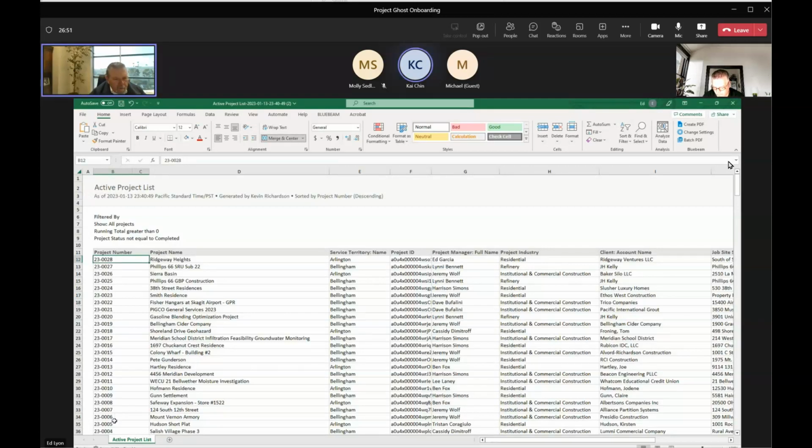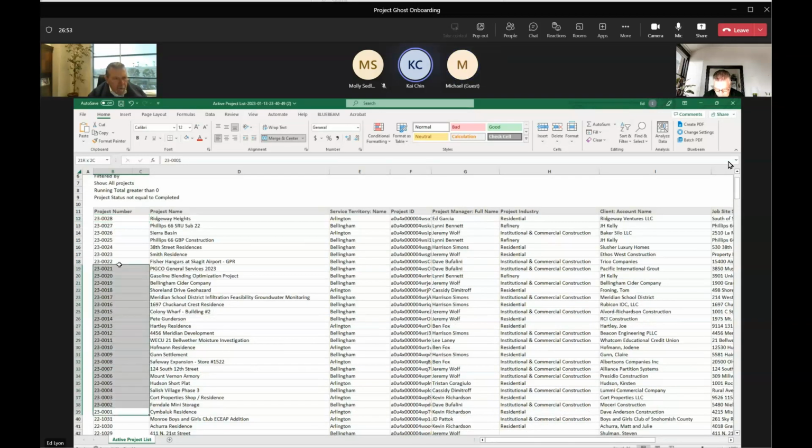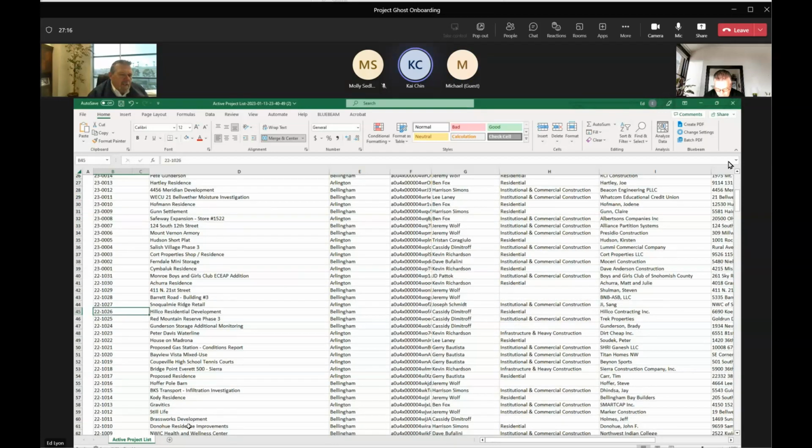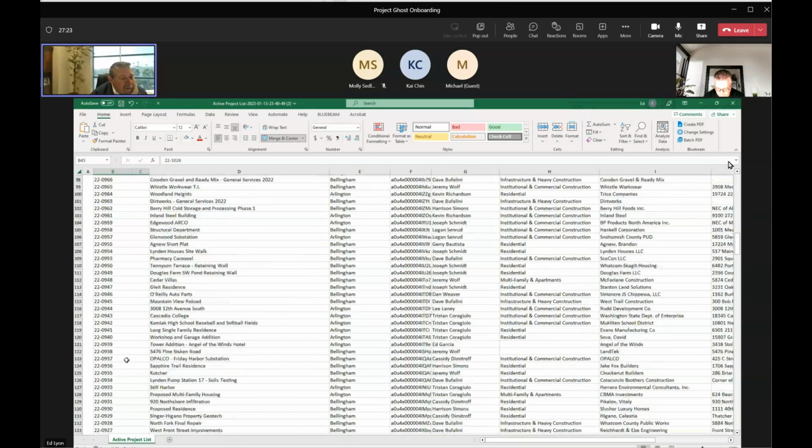So for jobs that coexist, this is what I would throw out there. Until we figure out how to do it on the Salesforce side, if it's a 0, like 030, call it an A030. If it's a 1, a B030. Does that make sense? I just want you to think about it. I'm not looking for a decision. I don't know what we're gonna do yet. I mean, you look at the 22 jobs, there's gonna be all kinds of duplicates.